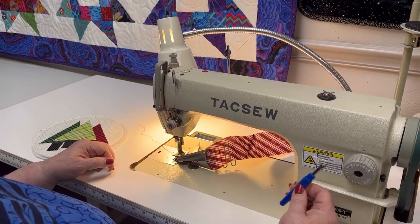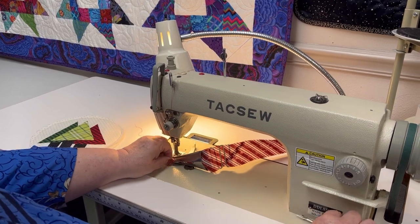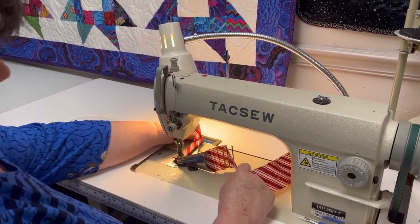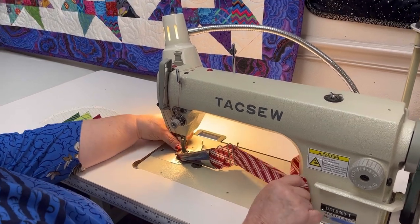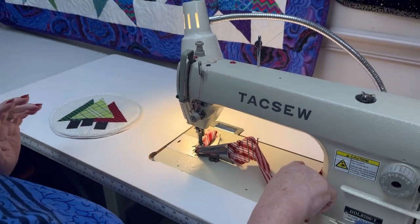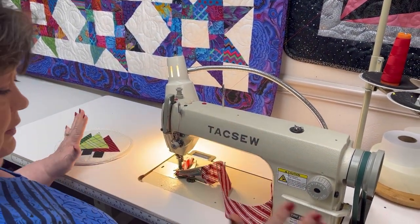You will need a seam ripper and a pair of scissors here close. So I've got my seam ripper, and I'm going to pull it through. And so I pull it through and stick my thumb in it and see how it folds it. See that? I got it folded. Isn't that neat? All right, when I turn it on, you're going to hear quite a bit of noise because it's a noisy thing. It's a heavy-duty machine.